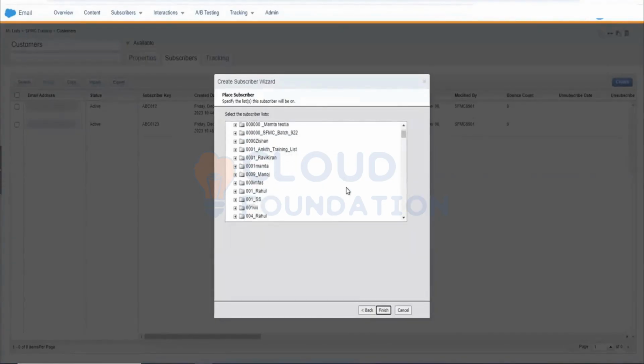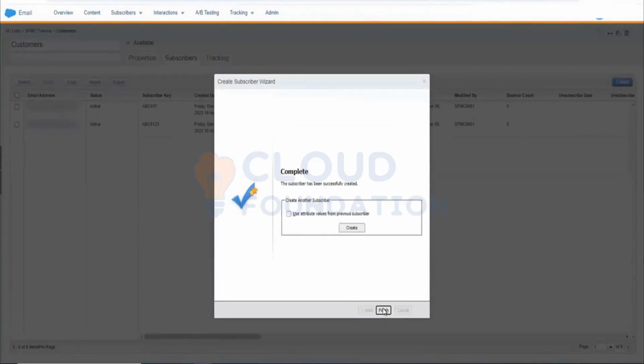Click Finish. It will be automatically selected, which is your current list is selected by default. A new data from the previous subset. Create another one. You can finish it.